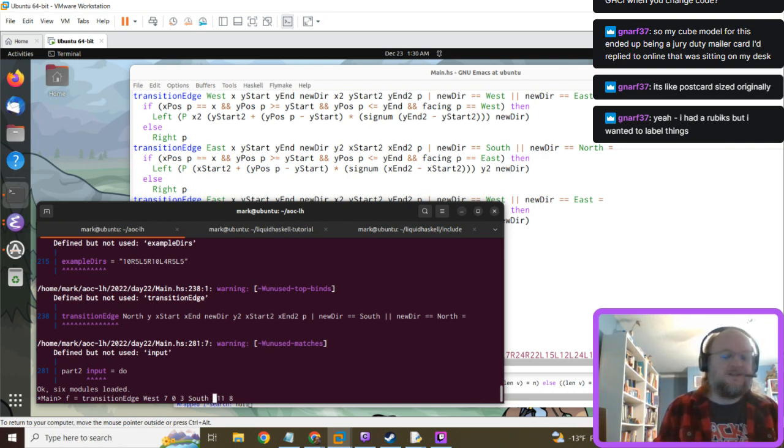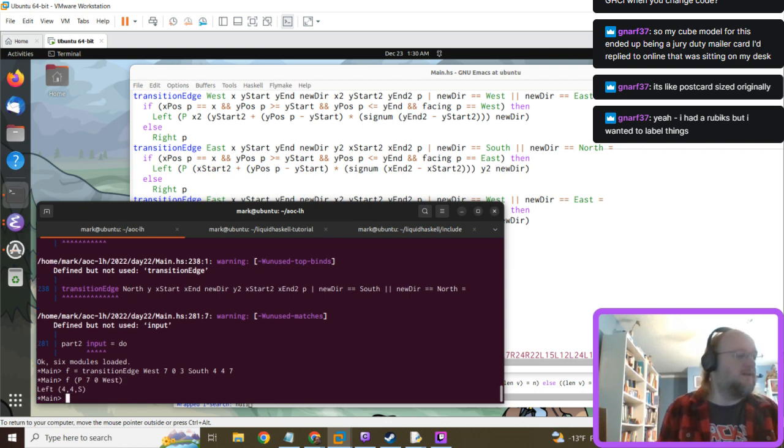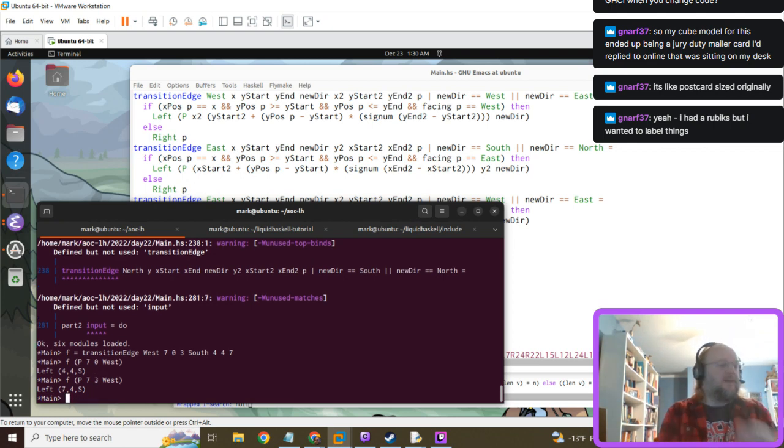So that's going to be south from x equals 4 from 4 to 7. So f of p 7 0 west is 4 4. Yep, those are the corners that line up. Great.